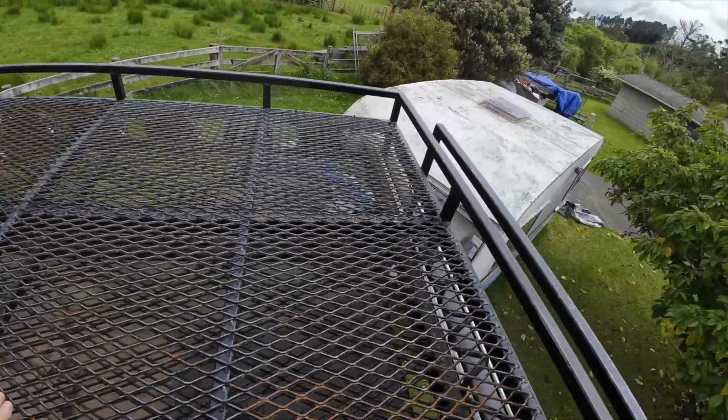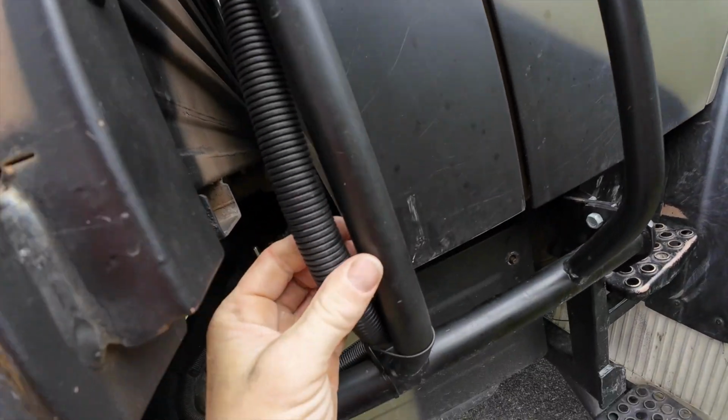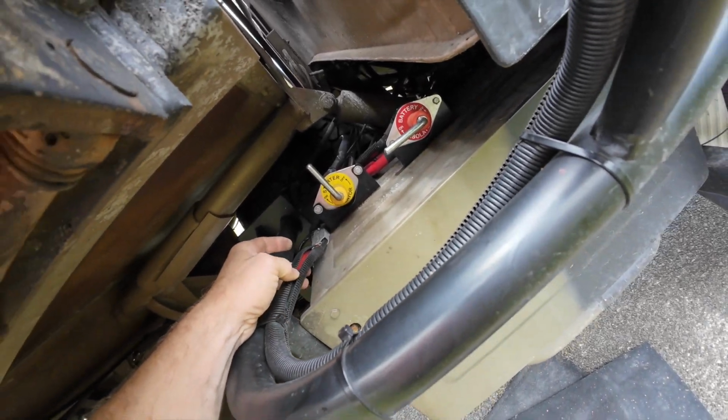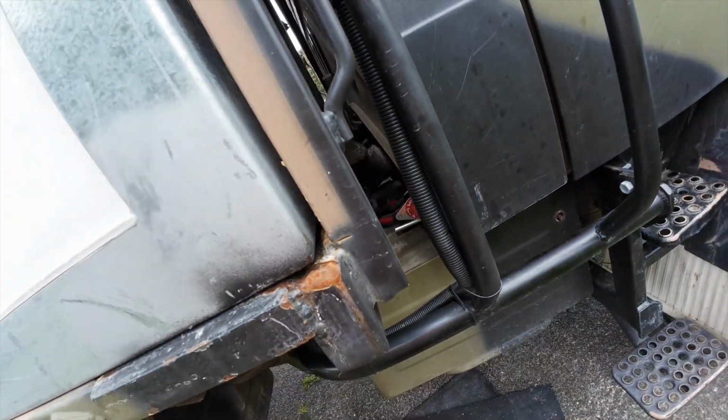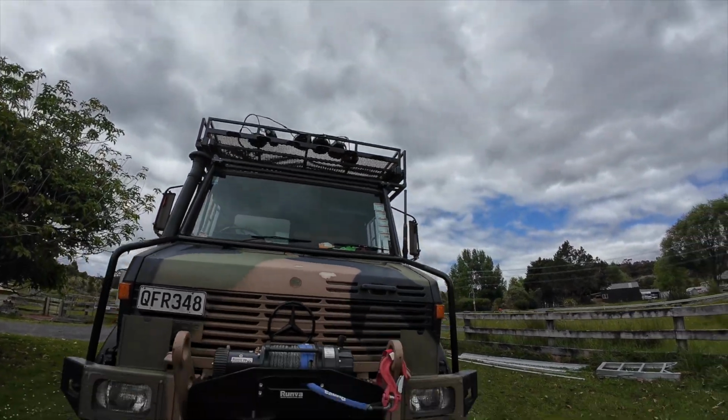So I'll take the lights off now, and then we'll start taking the roof rack down. Alright, so our feed for our lights comes down to here, and it plugs into this Anderson plug here. So I'm just going to disconnect that, and then we can start taking the lights out. Alright, got all the lights disconnected. I'm going to take it down.